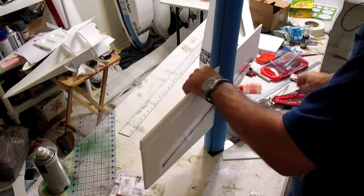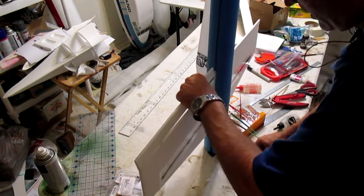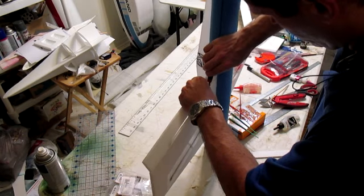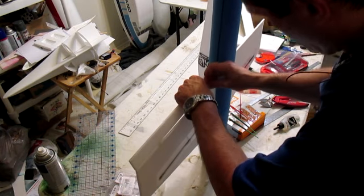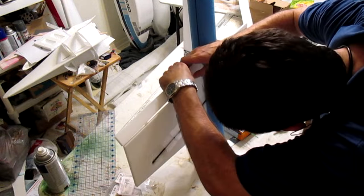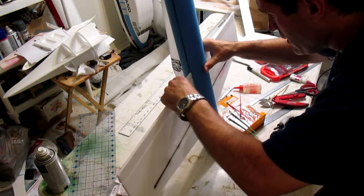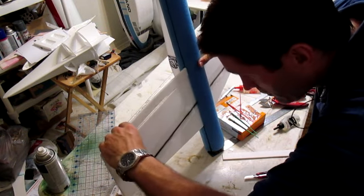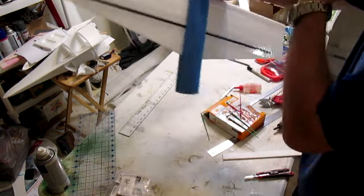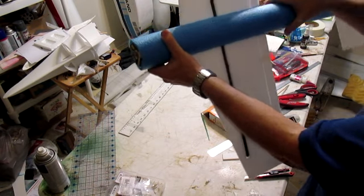That one's going to be a little bit of a pain because sometimes you got to make sure that the notch is long enough, or this isn't going to fit. If it isn't long enough, it won't work. There we go. Beautiful. Perfect. Okay. There we are. Right and left ailerons in position and in place.